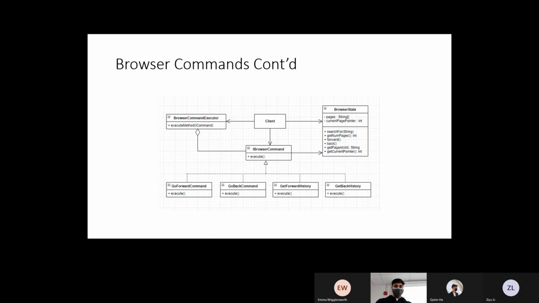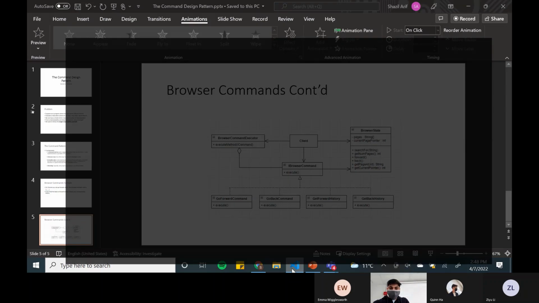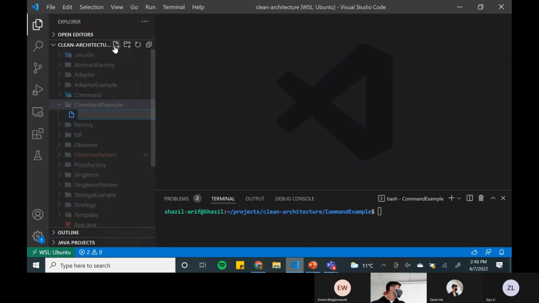So let's take a look at the code for this. First of all, we had the iCommand interface.